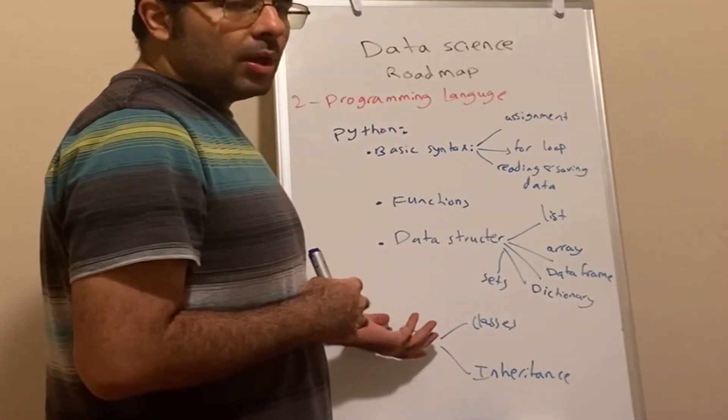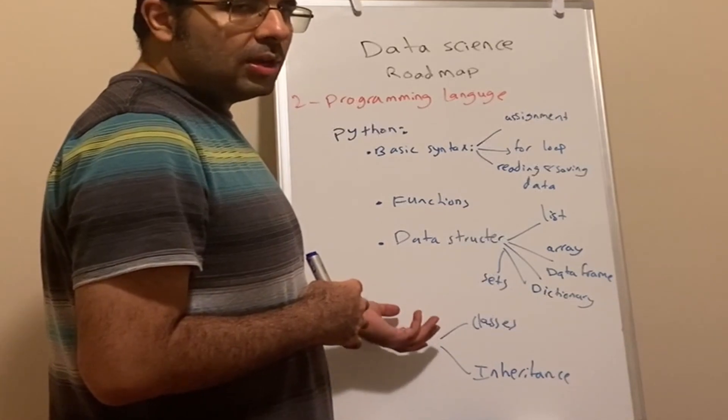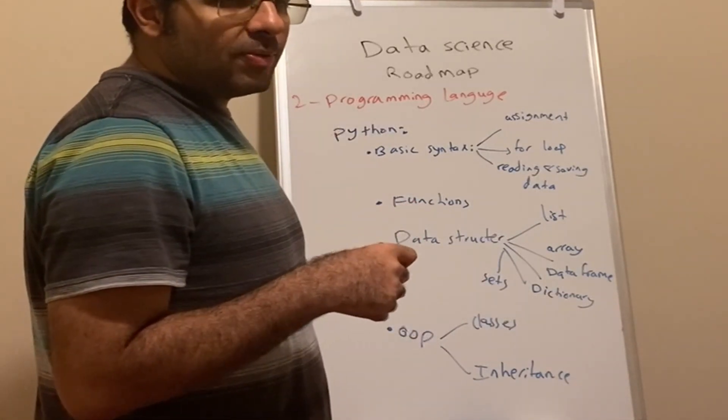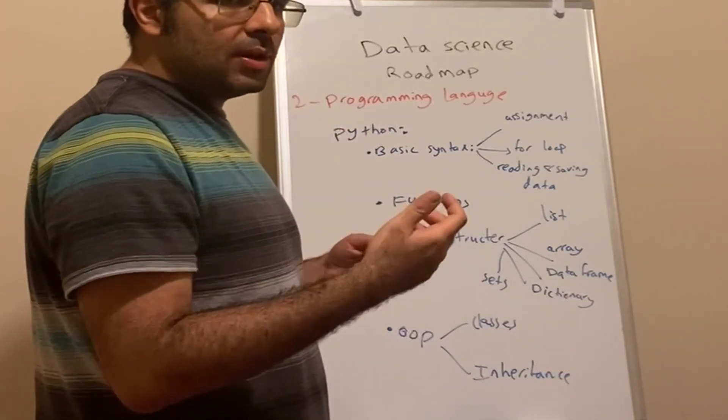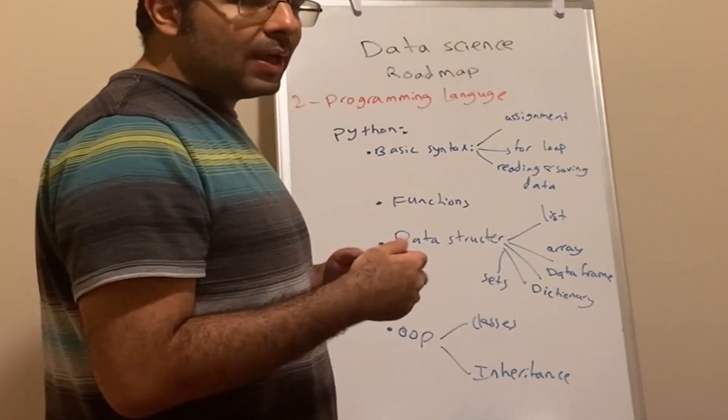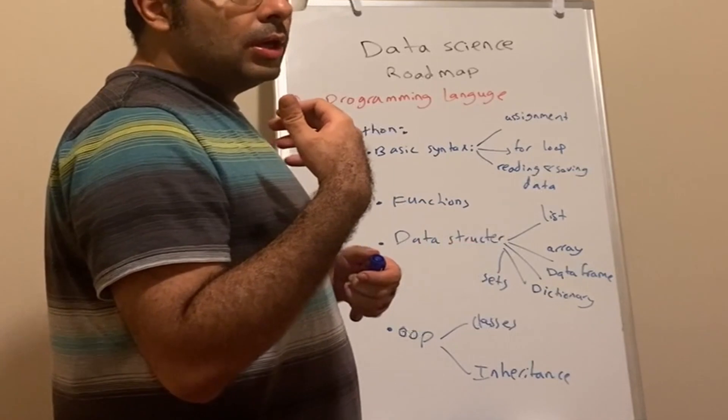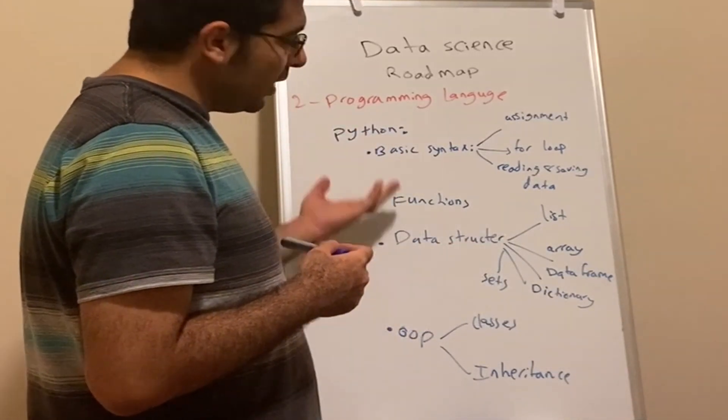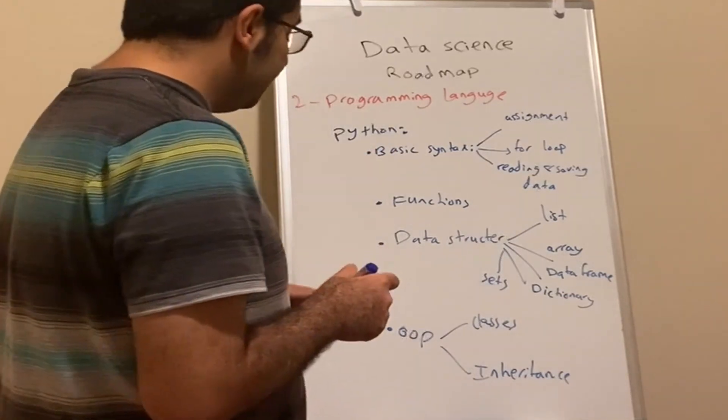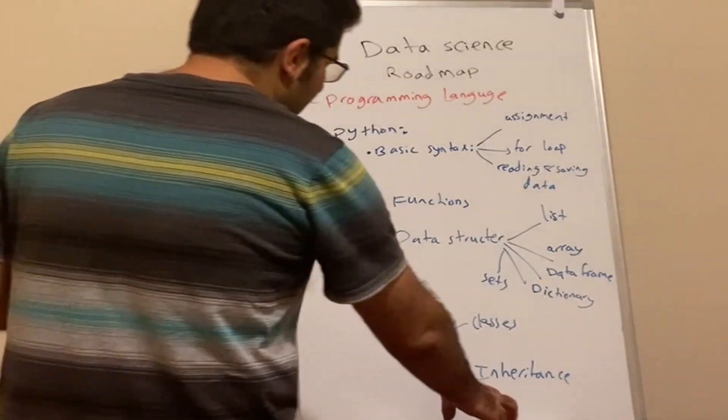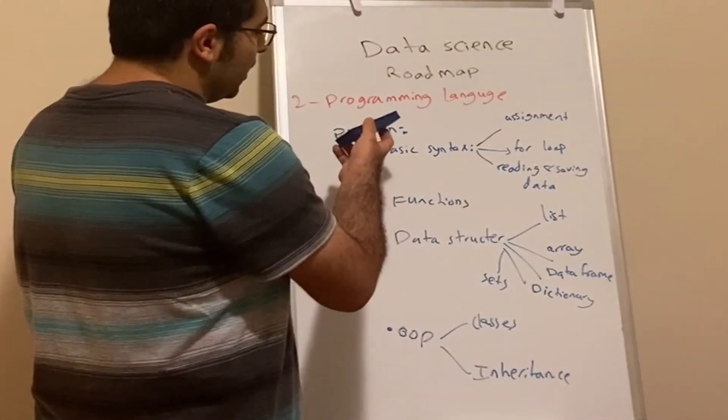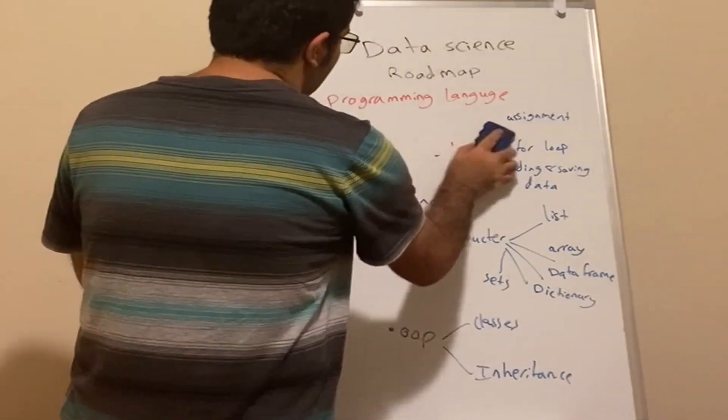A lot of data scientists are not familiar with object-oriented programming. For machine learning in general, you definitely need that. Because any package you write, you perhaps write it as a form of a class in order to call it very easily, in order to actually form it as a package. You need to know this in order to even install it as well. This is what we need to know on the Python side.